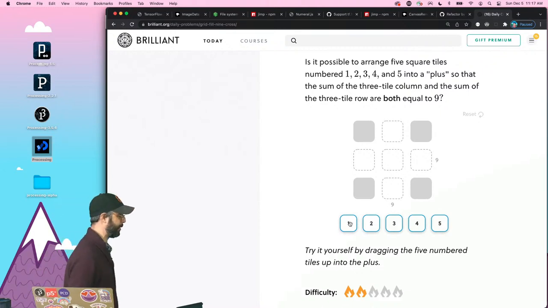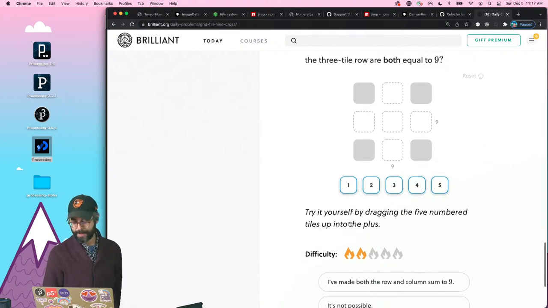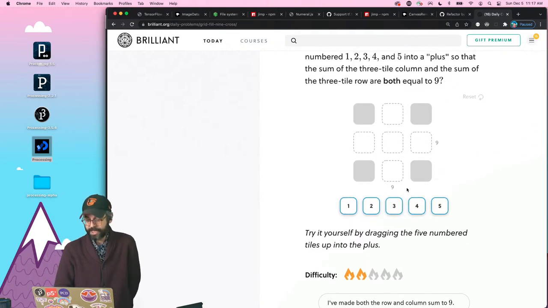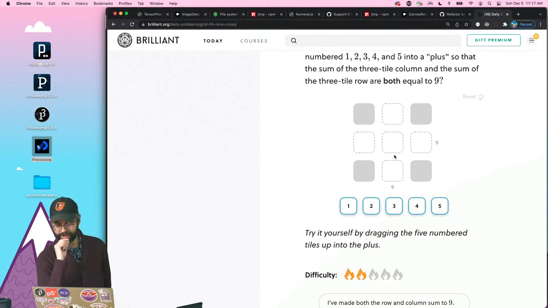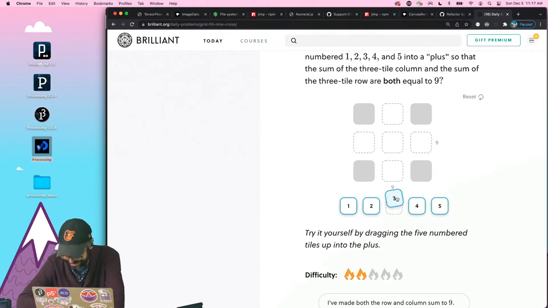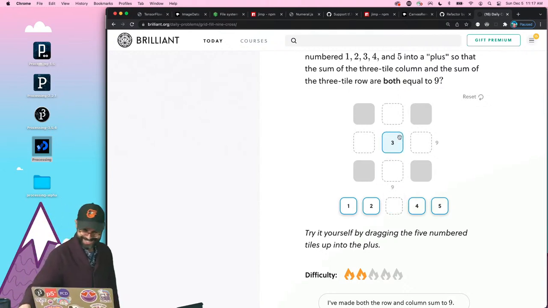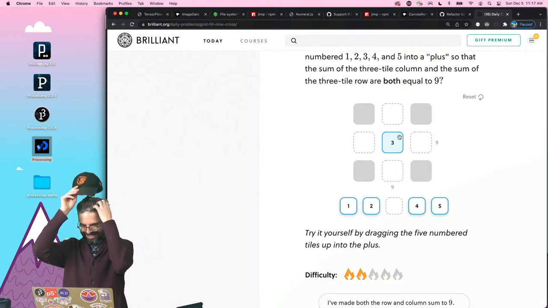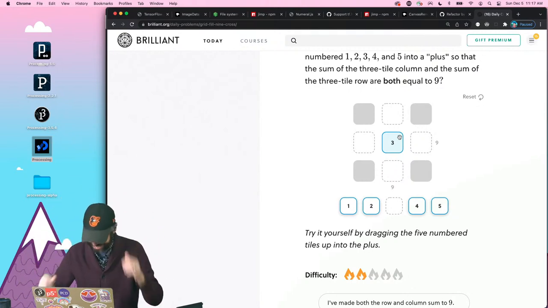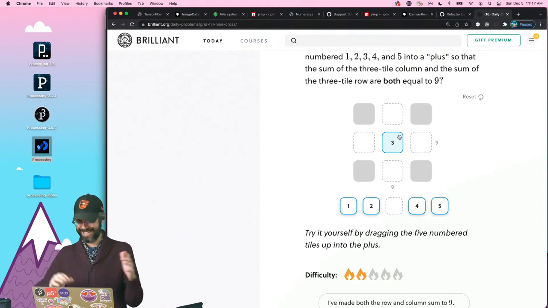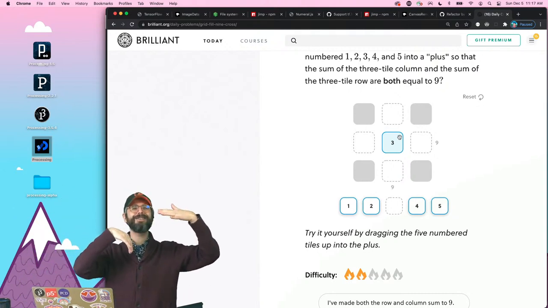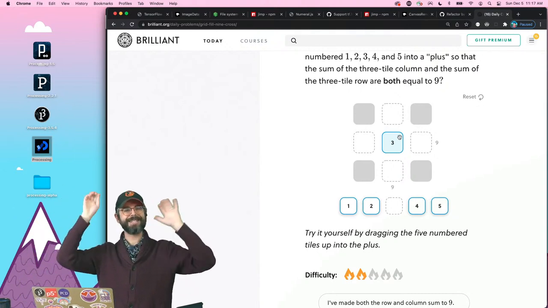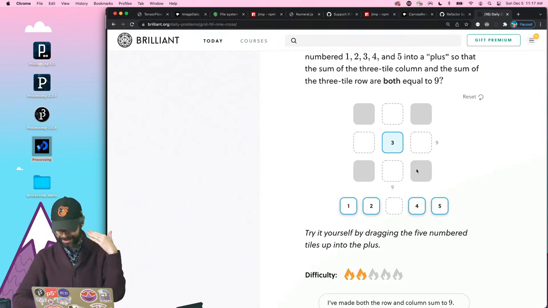No, it's not possible. I was going to put this as a poll, but I think it's not possible because there's no number I could put in here twice to give me 3 extra. Because 1 gives me 1 extra, 2 gives me 2 extra, 3 gives me 3 extra, yes. 3 has to go in the center. I was totally wrong. I don't know what I was thinking there. I was thinking like 3 doesn't divide into 2, so I can't put a 1.5 in the center, but no, I just need 3 more. Did I do that right?